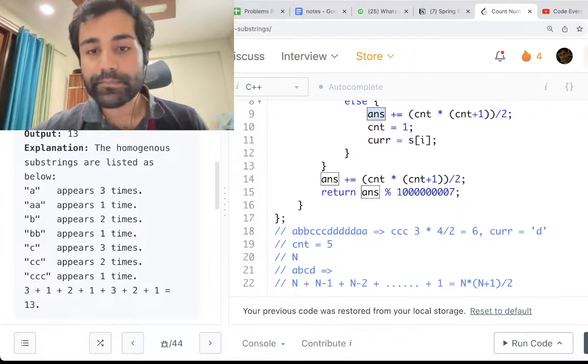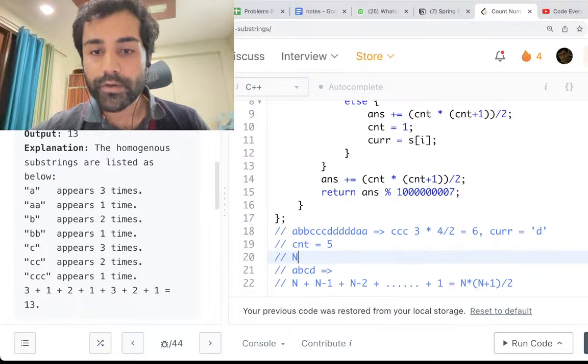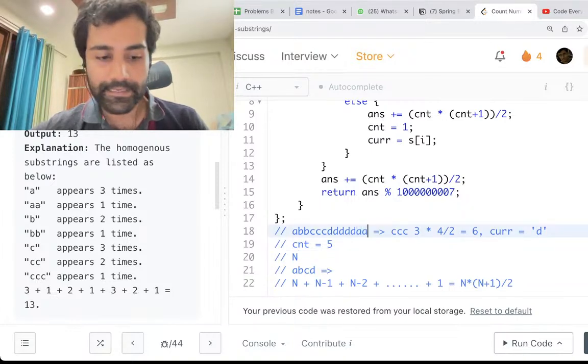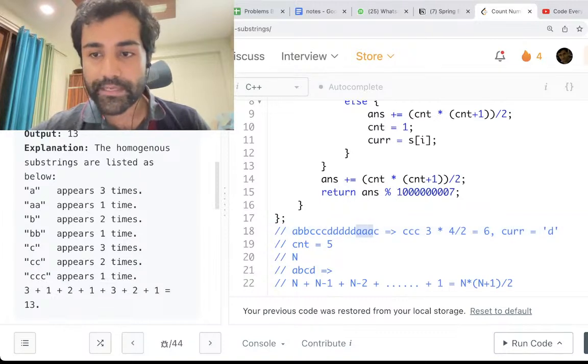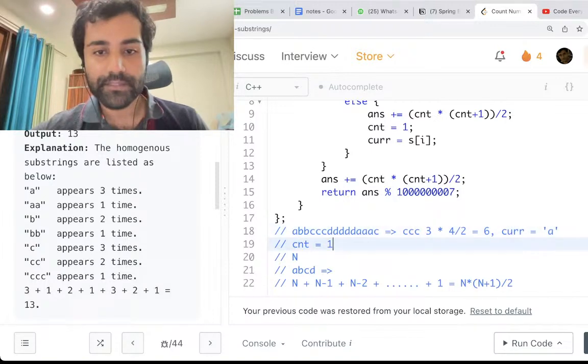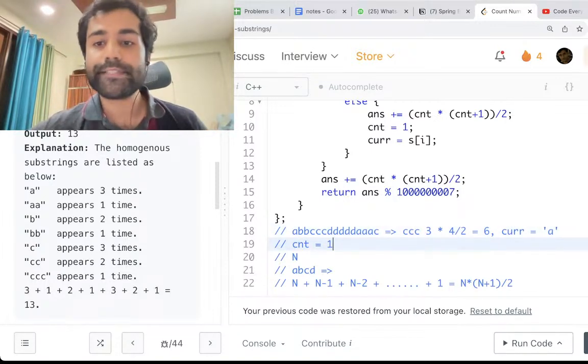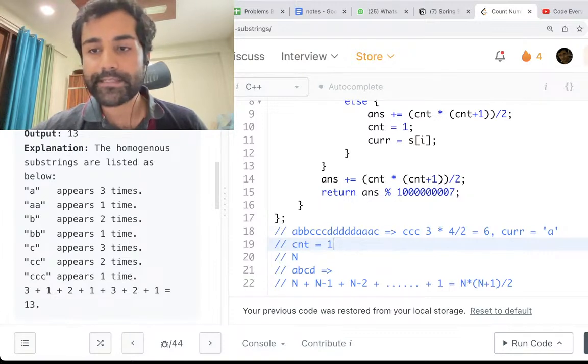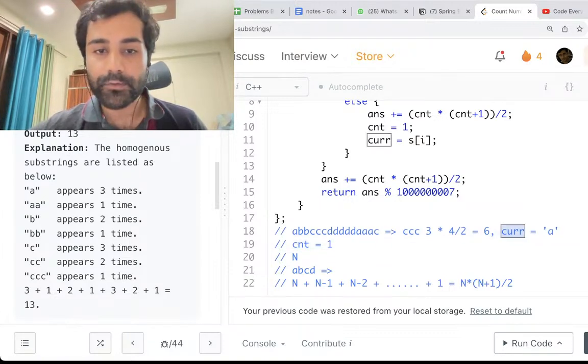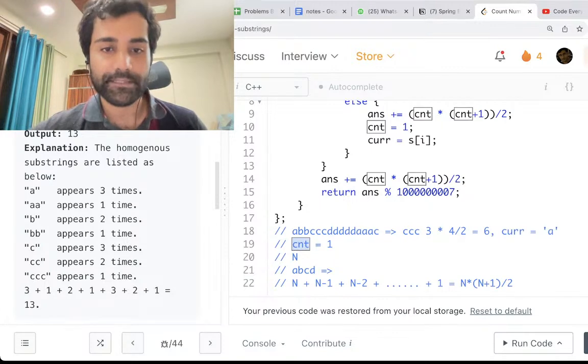When I say refresh my streak, it means that now you are going to get a new streak. Let's say A, and after that there was some C. So in order to refresh this streak, you will update your current to A, and you will update your count to 1. So this is how we have to proceed. We just need 2 extra variables, current and count, and we can always get the job done.